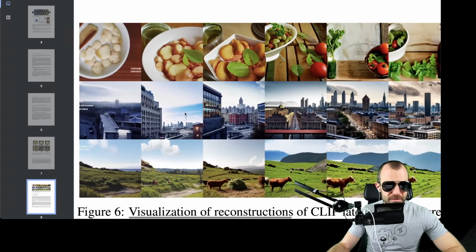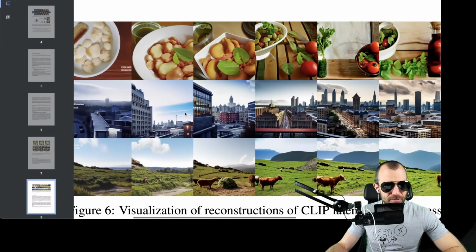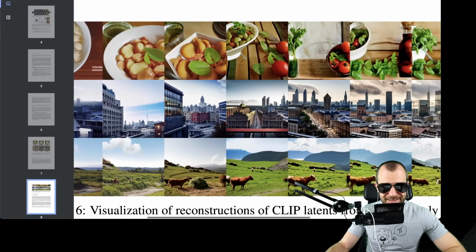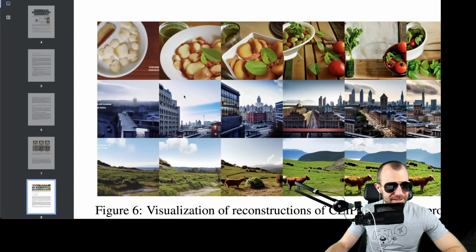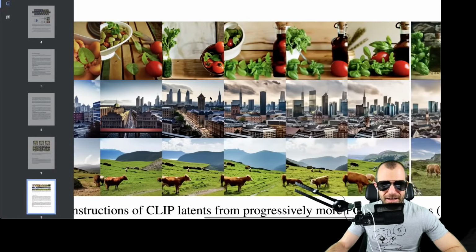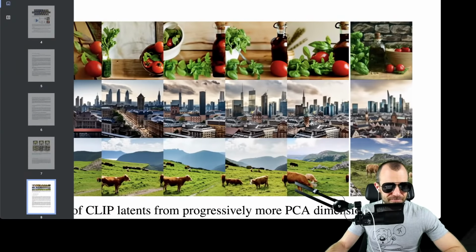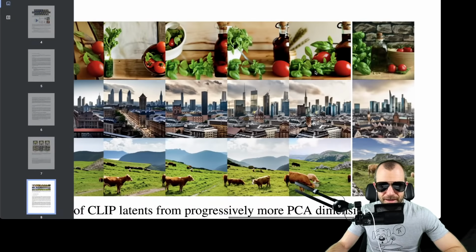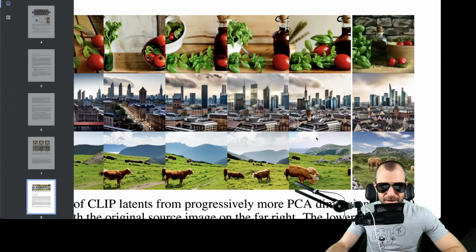So here on the top row, you can see that we now add tomatoes into the mix. So where it went from a general, are these gnocchi maybe? From a general Italian kitchen setting, it goes more and more into this direction, and it ends up in something that's fairly similar to what we're seeing, right? And the same here on the bottom with the cows even.